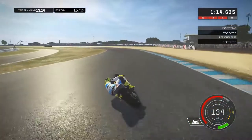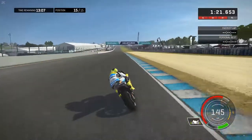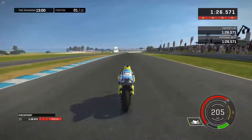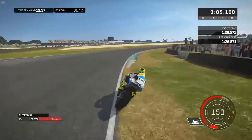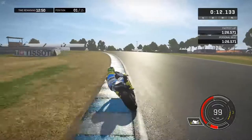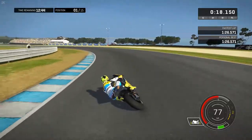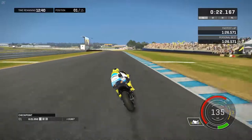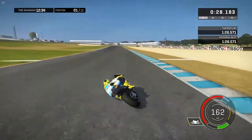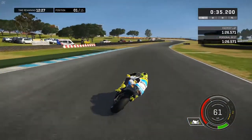You can see McDonald, he's been sliding the rear end a bit in his first effort. But I think it's still a good time — around 1 minute 25, so 1:26.5. That should be right up there, but he goes a bit too early into the first corner. In the second corner you can take so many multiple lines into it. McDonald's gone for the tight line and he's barely any speed through there, already almost a second down. Let's go through Casey Stoner corner — there's a bit of a bump there which used to catch riders out, but it doesn't seem to be that bad on the MotoGP bikes.